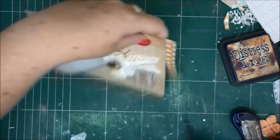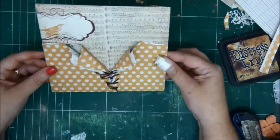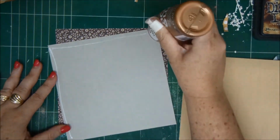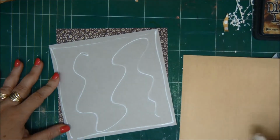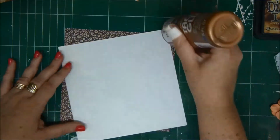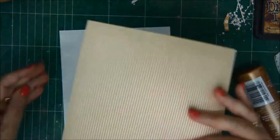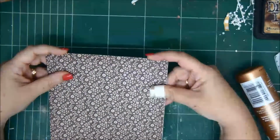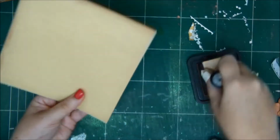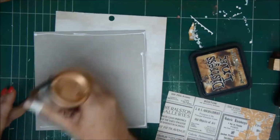Getting rid of the excess here. Now to create your cover for the mini album, just use 2 6x6 chipboard and cover them with paper from the Sunshine paper pad that I'm using by MME. They're all double-sided, so you can decide which ones you like for your inner cover and for your outer cover.